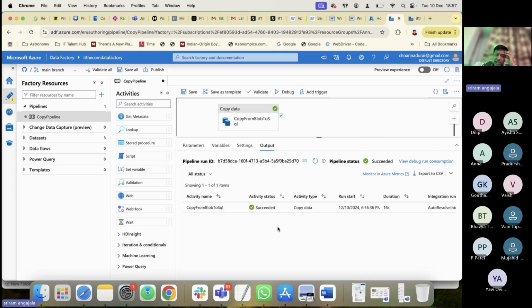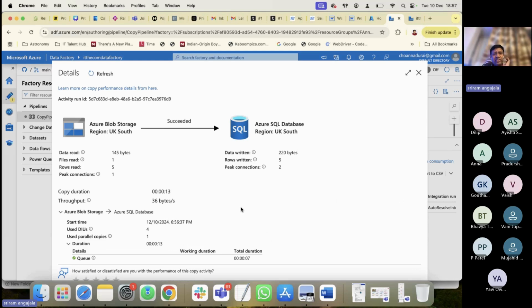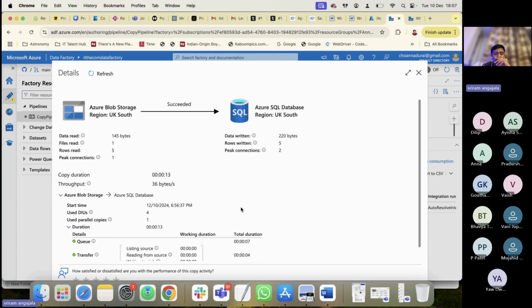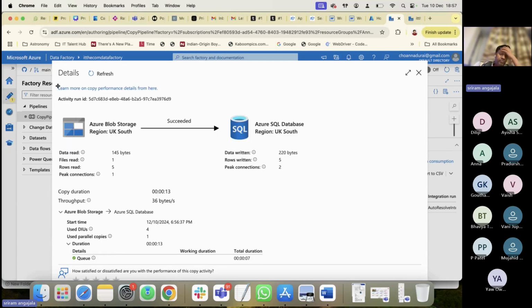Now see here that the transformation is happening, and here you go, the data is a success. If you want to see what happened, this is the very important file, guys, because this gives the whole outcome of the pipeline. The data is from blob storage.